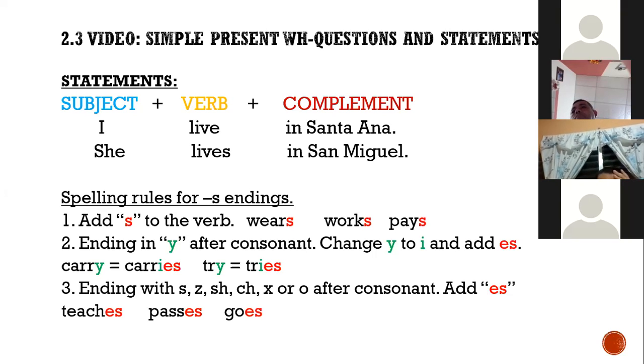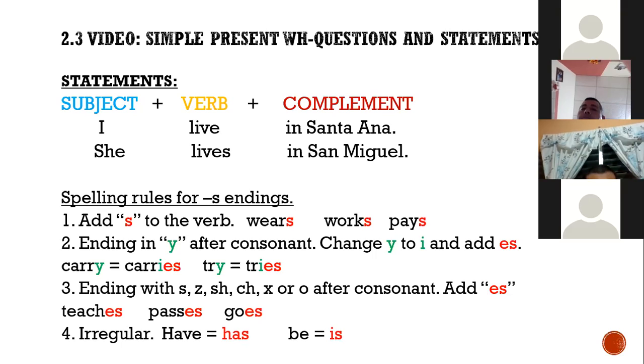Any questions so far? ¿Hay alguna pregunta hasta aquí? Ya vimos las preguntas y ahora estamos viendo las oraciones afirmativas, ¿ok? No questions? Ah, sorry. Se me olvidaba que hay una forma irregular, ¿verdad? Con el verbo have, no vamos a decir haves. She haves. No. You're going to say has. And the verb to be. You don't say she bees. No, you're going to say she is. Or he is, right? Okay?